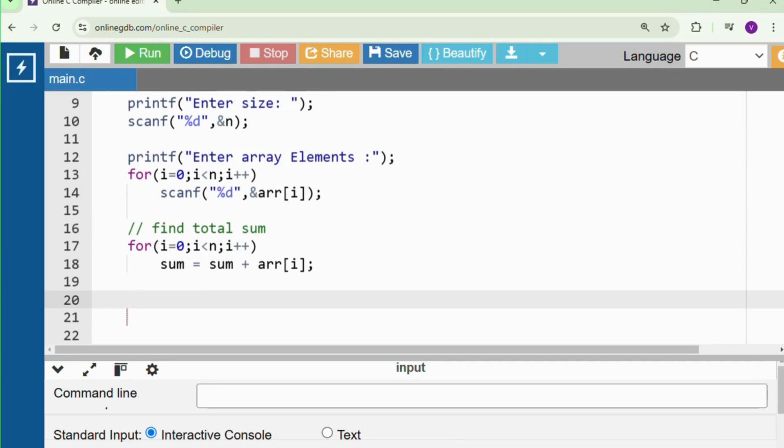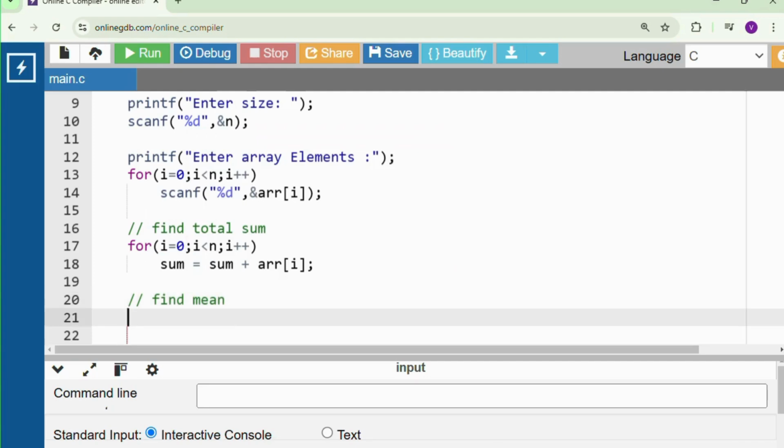So the next step is find mean. We already know the total sum. Calculate the mean. Mean is equal to sum divided by n. Right? Mean is sum divided by n. So this must be converted to float.